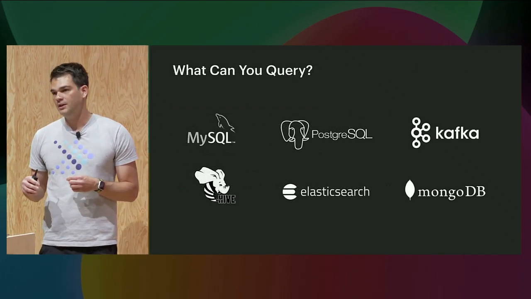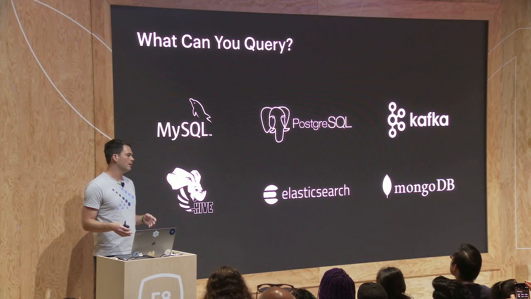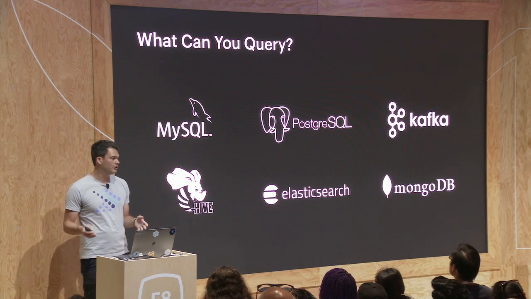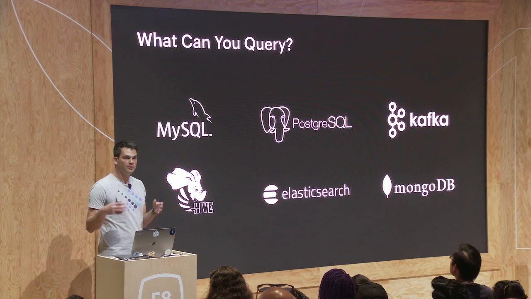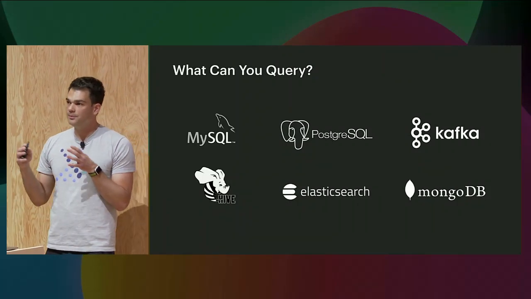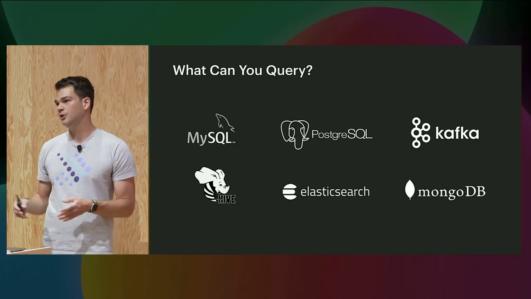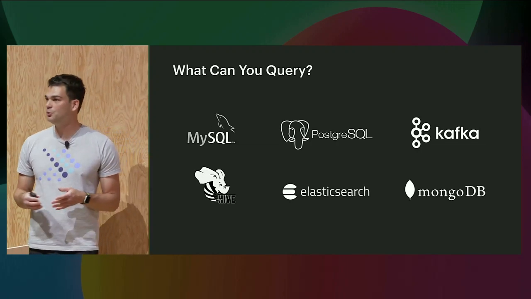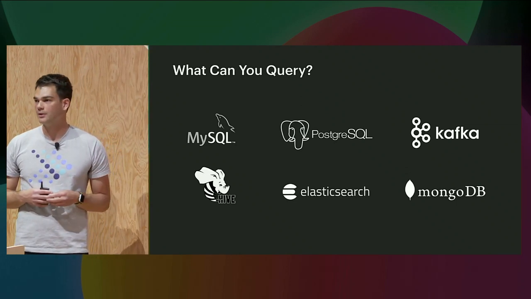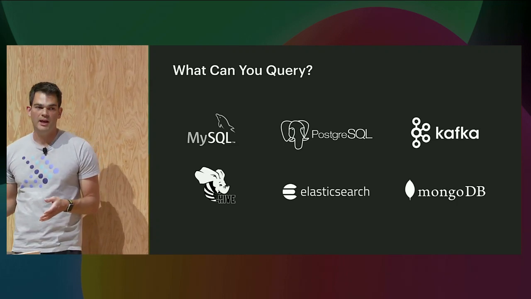So what can you query? Here are only a few examples of what you can query. The classical MySQL and PostgreSQL, Kafka, which is completely different, Apache Hive, which was one of the initial use cases. And here I talk about the format, like the metastore and how data is stored. I don't talk about MapReduce and the compute engine. It's really how data is stored in the data warehouse or in the data lake. And then there are Elasticsearch and MongoDB. And as you know, their data model is really different from what you find in the other ones. Even in Mongo, it supports a CRUD API. It doesn't support SQL.